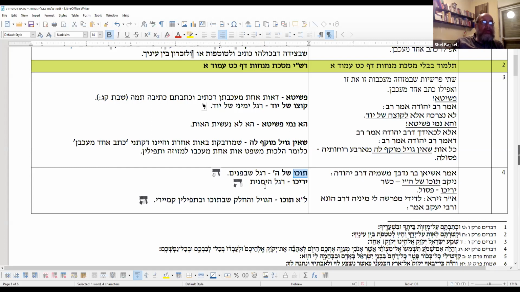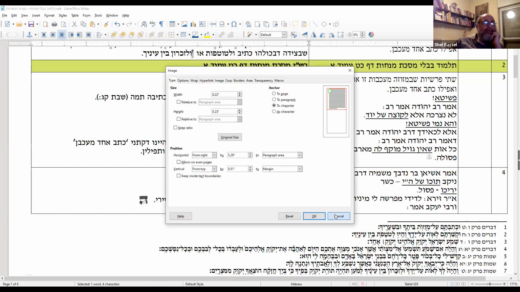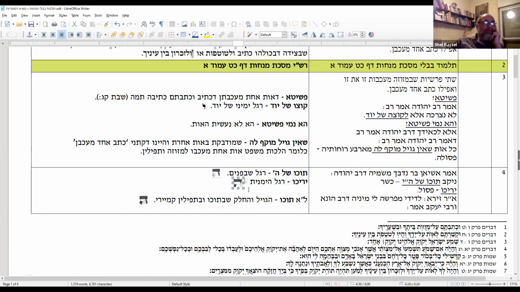Yirecho, Rashi says, regel hayimanit. The yerech refers to the right leg. So in this understanding, if the regel hayimanit, if the right leg was punctured, in other words, there was a hole put in it, and then there was only a little bit of the yerech left, then that hay is pasul. So according to the illustrations that I've made, this hay would be kosher here, and this hay would be pasul.